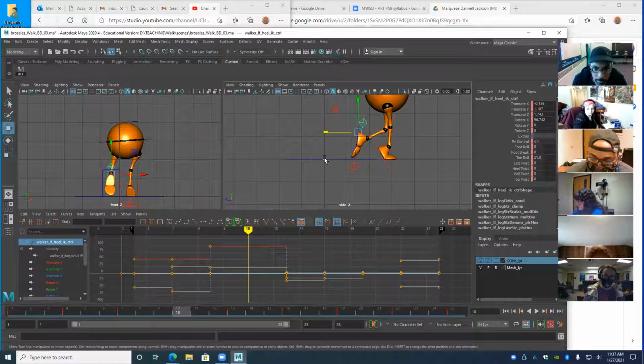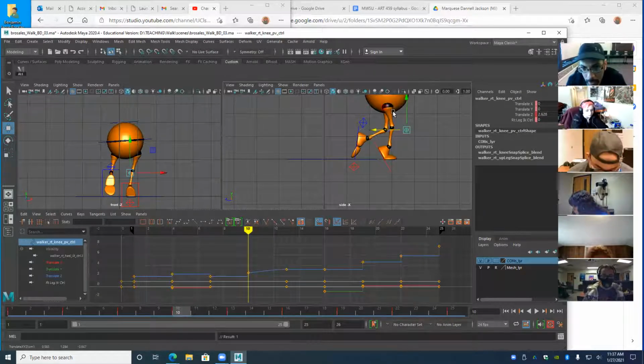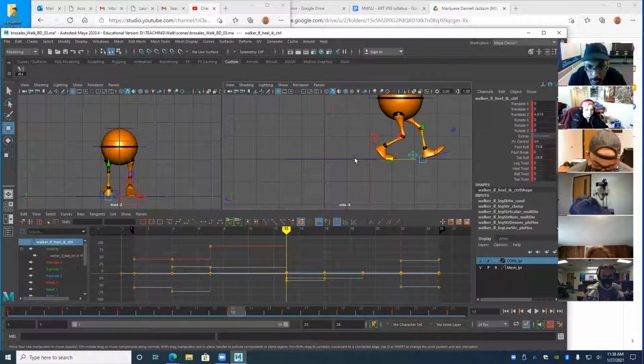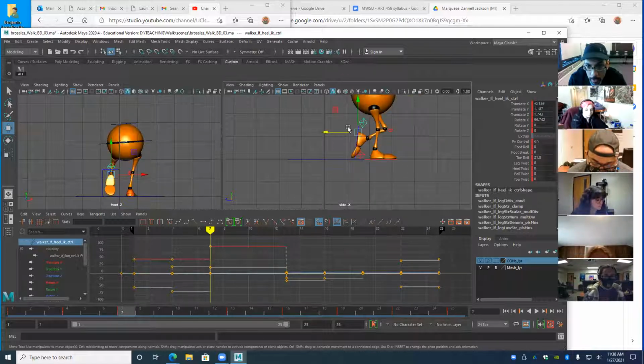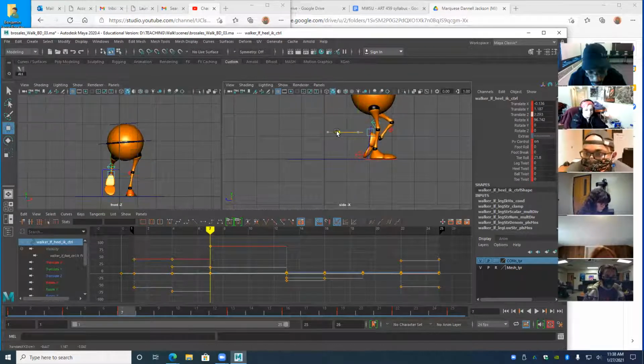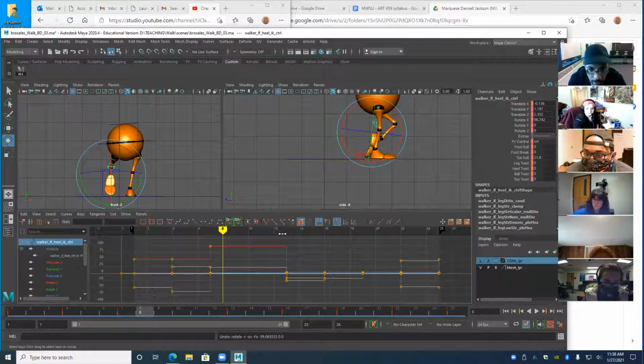So I switch over to the left. Actually, before I switch to the left, I can see that my knee pull vector for my right knee needs to be forward a little bit, and that already helps the knee a little bit. Also, the left foot at frame 10 is going from this position where this is the passing position to the contact position. So I'm gonna pull it forward, and through frame 10, it's actually gonna transition into something more like this. So it's a little bit higher and it's, oh, I'm sorry, that's a 7. Yeah, make sure you're on the right frame. So I want to be at 10.